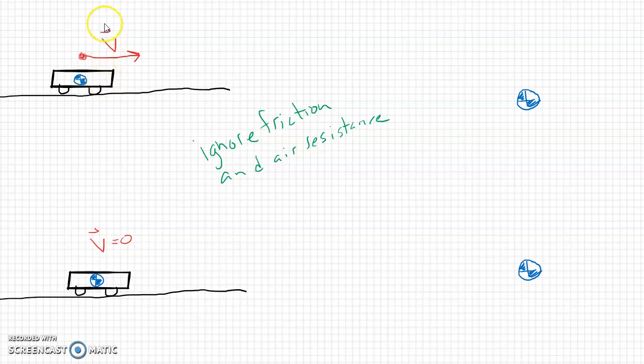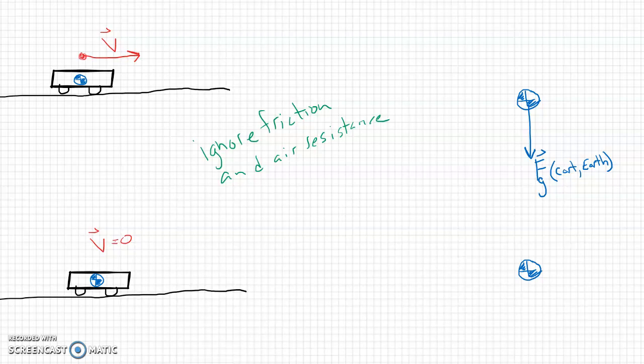So to start off my free body diagram, I draw my center of mass, my center of gravity, and I ask myself, what forces do I feel on this cart? Now, one of the first things I would say is I feel a force downwards. Let me see if I can draw that a little bit straighter, but there's a downwards force, and we basically know that force, because I think we can safely assume that we are here on Earth, and this would be a force on the cart by the Earth. Commonly, this is known as the force of gravity.